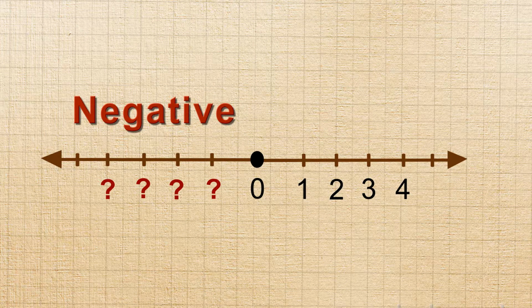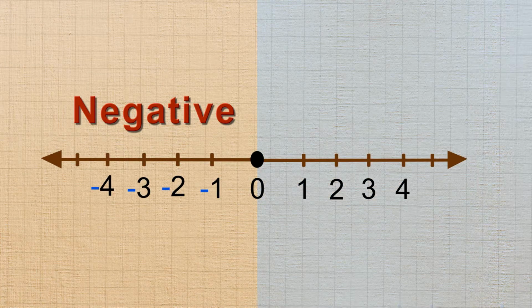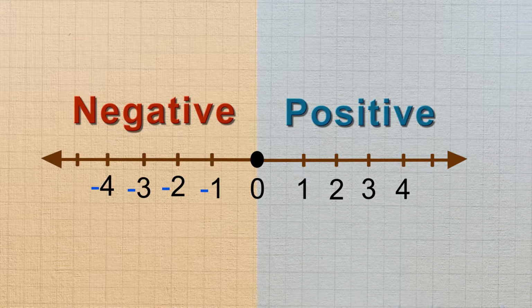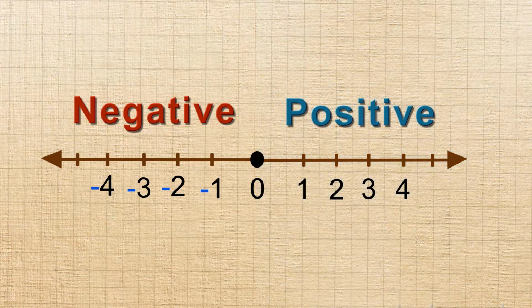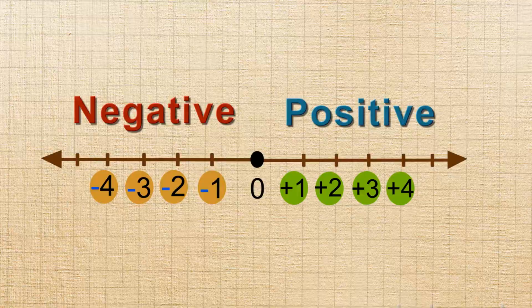The negative numbers are just like a mirror image of the numbers on the right side of the number line that we call the positive numbers. And 0 is the special number that separates the positive numbers from the negative numbers. Also, it is important to remember that negative numbers have a minus sign in front of them, while positive numbers are represented by a positive sign.